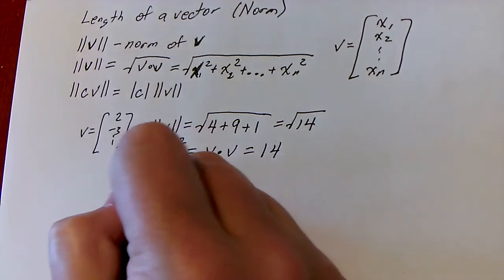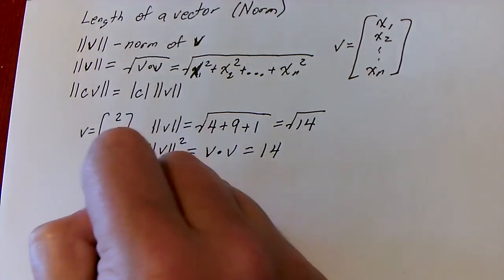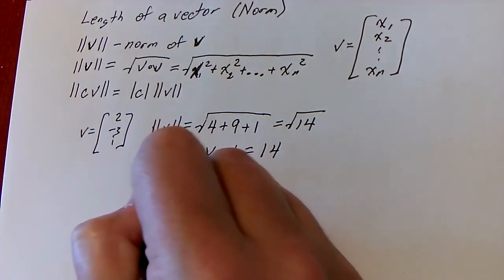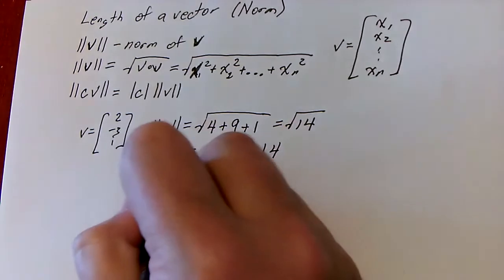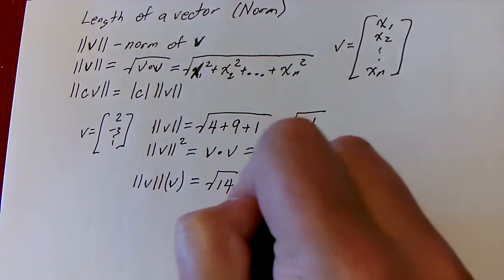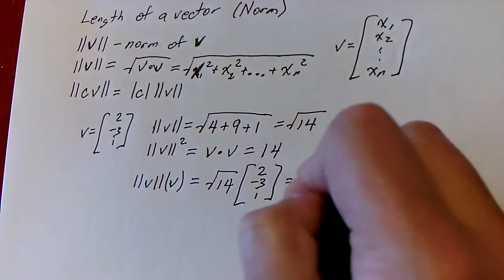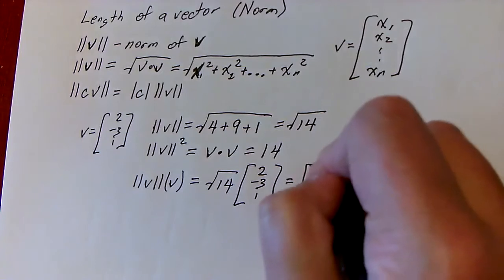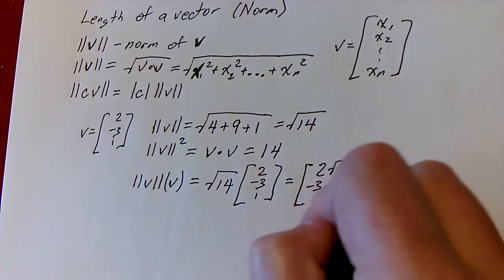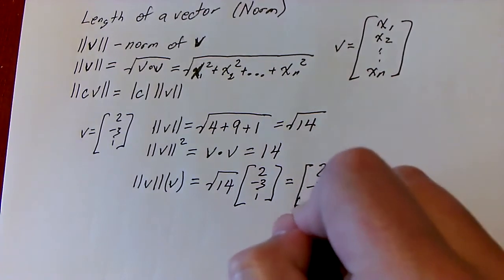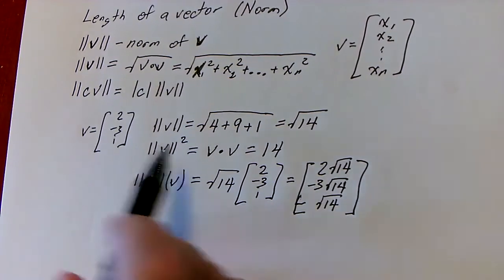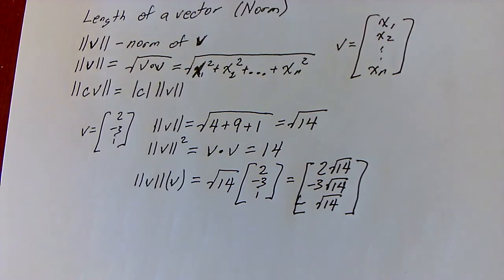Okay. So maybe I'm interested in doing the norm of v, which notice is a constant, times the vector v. The norm of v was the square root of 14, and the vector v was 2, -3, and 1. So that product would be a vector: 2 square roots of 14, -3 square roots of 14, and then 1 square root of 14, so I won't write the 1 down. And there is my vector that would be that product. So the norm is also a scalar value.